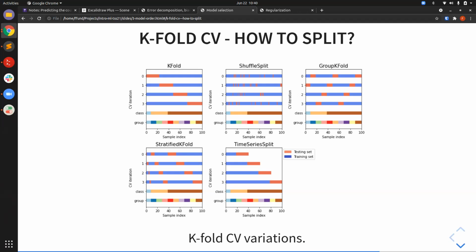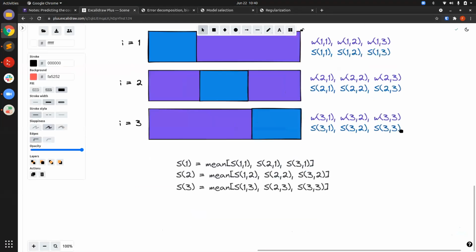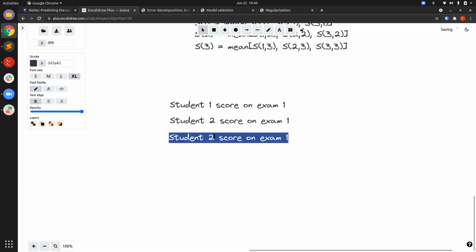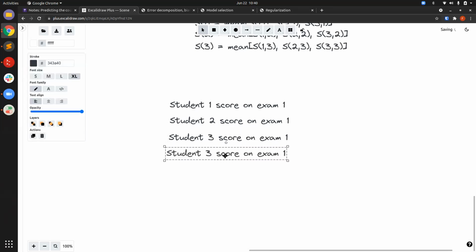Okay, so I have a list of data that looks something like this. Okay, so I have student 1 score on exam 1, student 2 score on exam 1, student 3 score on exam 1, and so on.